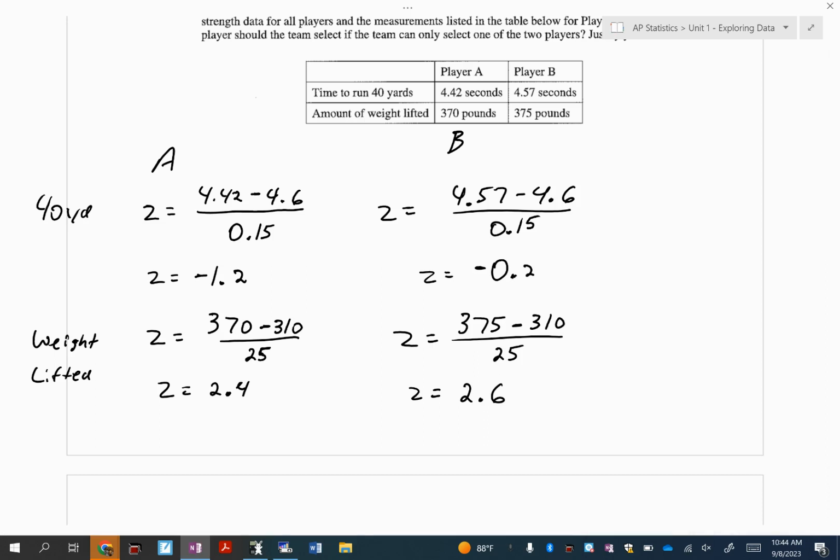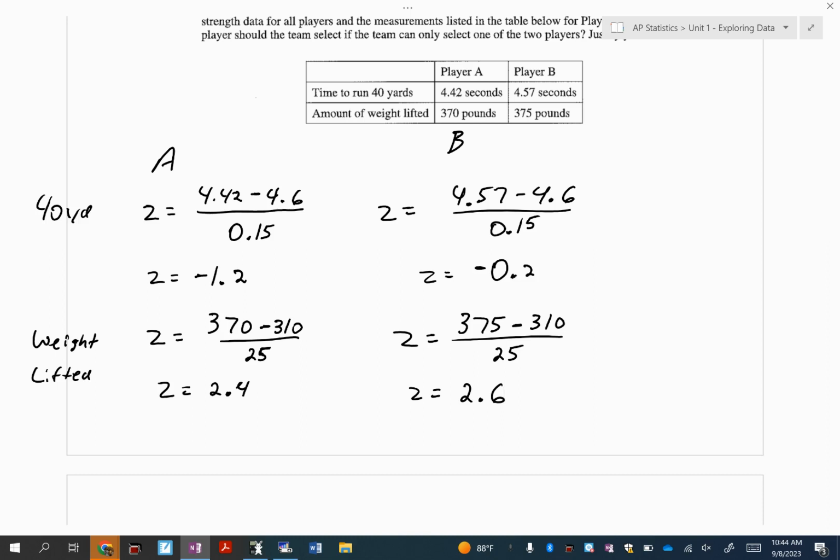All right, so try to catch up on all of the calculations. And again, if you got questions on how I calculate things, please let me know. But when I analyze this, my first thing my eyes go to is that for the weight that's lifted, they're relatively the same, right? Obviously, player B is stronger, or at least on whatever day they did this, they were able to lift 5 more pounds, whatever the bench, whatever they're doing, all right?